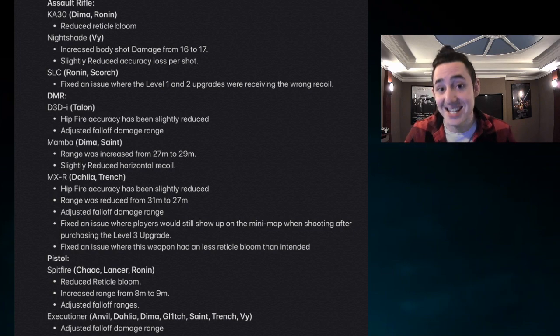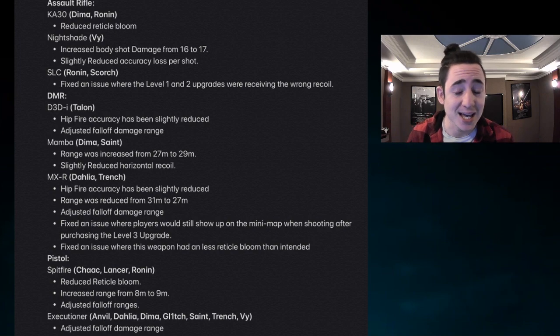The Nightshade did need a buff. The Nightshade was really underwhelming and was making Vi, although she is so meta and so good utility-wise, kind of a bit lackluster. So I'm really glad that they are deciding to change this. That one extra damage to the body may help with the time to kill slightly at certain ranges, and the reduced accuracy loss per shot to the bloom is really, really good. I'm very excited that they changed that because that was the biggest problem with the weapon.